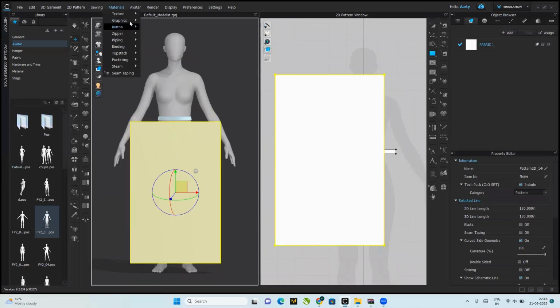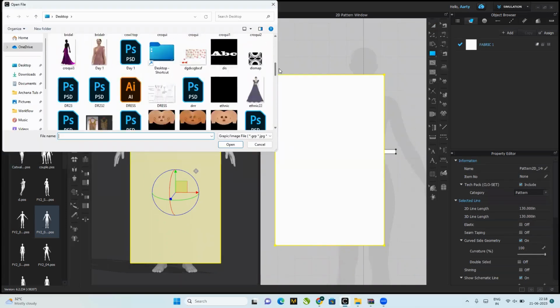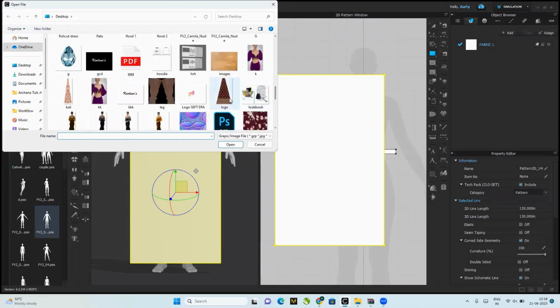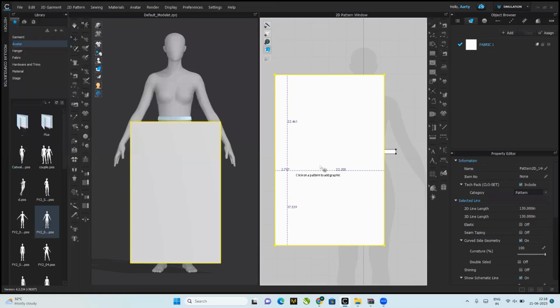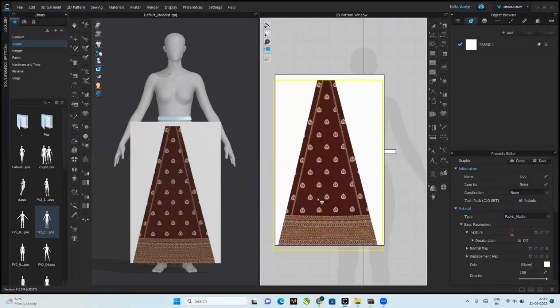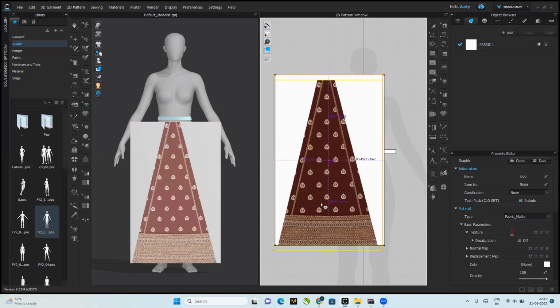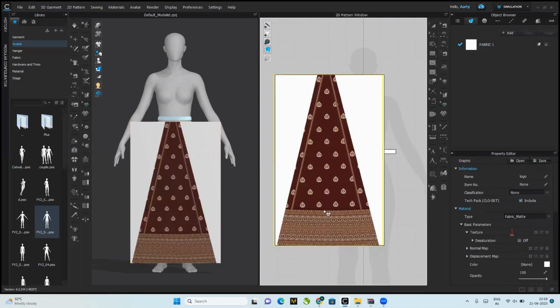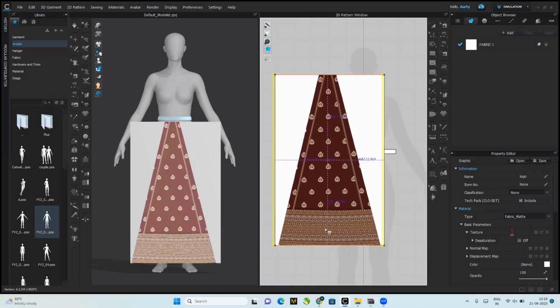So I go to material, graphic, 2D pattern, and I've already saved the gully that I've drafted. I've designed it in Photoshop and I'm going to open it here. In case you want to know how this can be done, you can do it in CorelDRAW, you can do it in Adobe Illustrator, you can create the motifs yourselves and arrange them, or you can also edit it in Photoshop. So either way, you can do it. And this looks good enough to fit my panel.